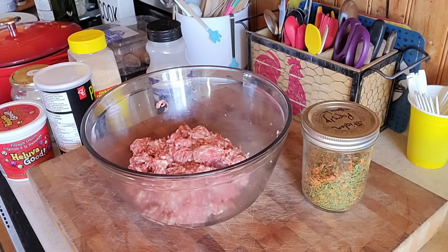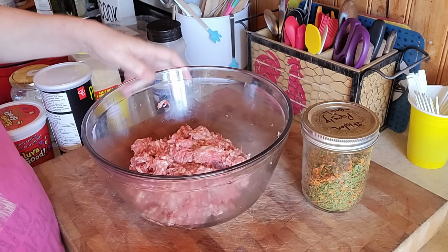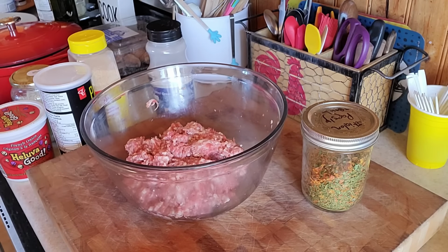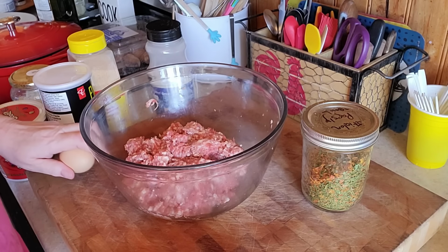Okay, guys, so I got the sausages out of the casings and I mixed it in with the ground beef. So what I'm going to do here is, I need two eggs. I'm going to put two eggs in here.